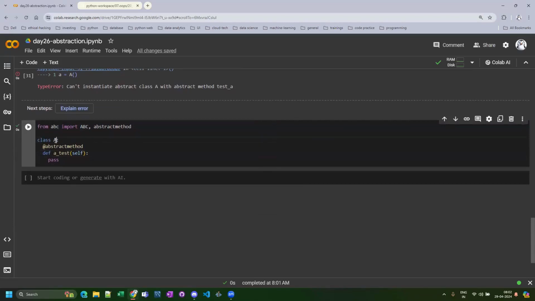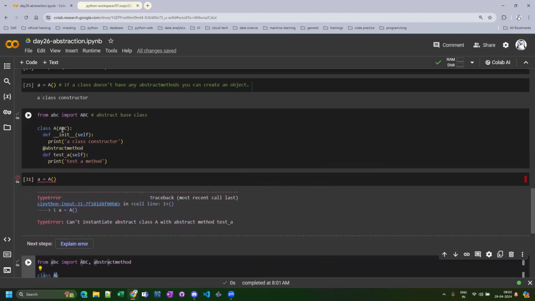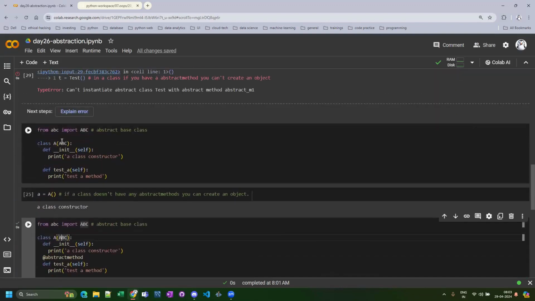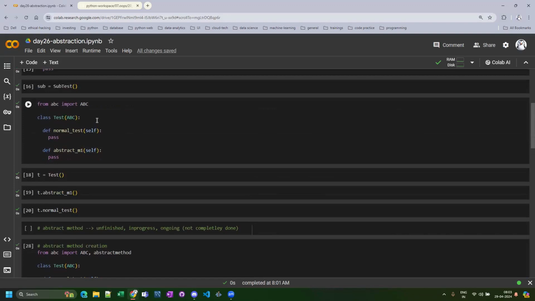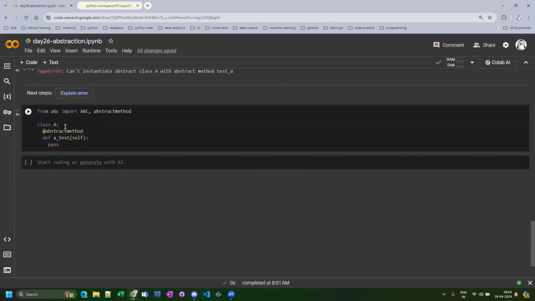If you see here, I'm always inheriting the ABC class, right? But what I'm doing now is not inheriting the ABC class and simply creating an abstract method without inheriting it. That's what I'm trying to show you, and see what happens. Now do an object initialization.